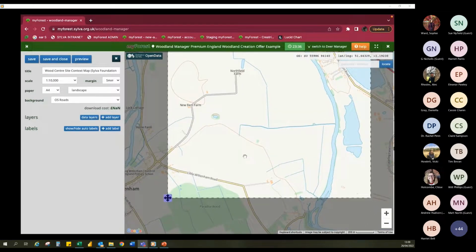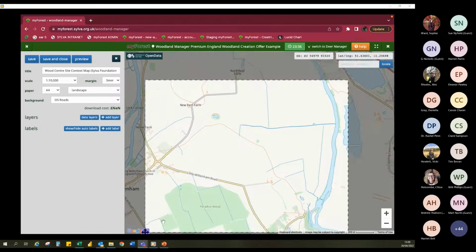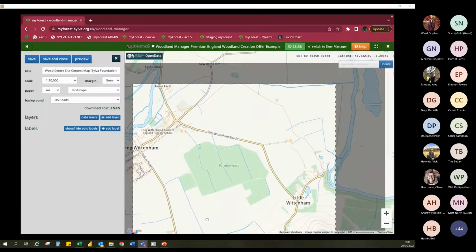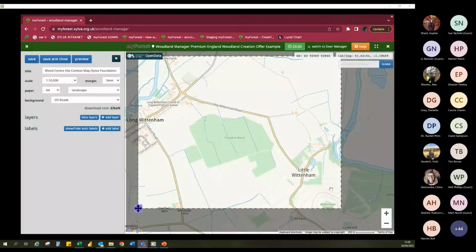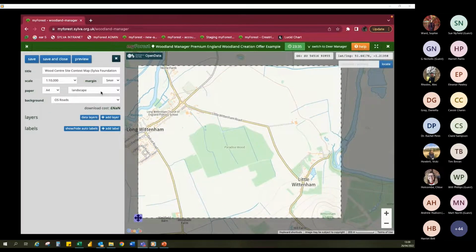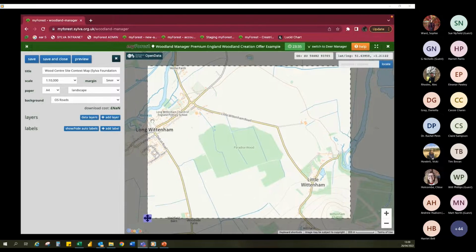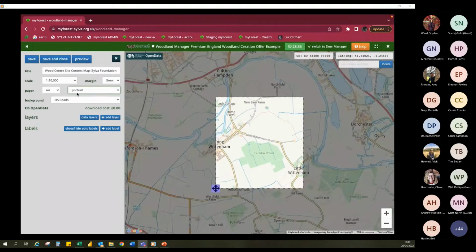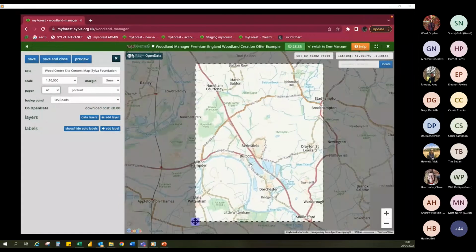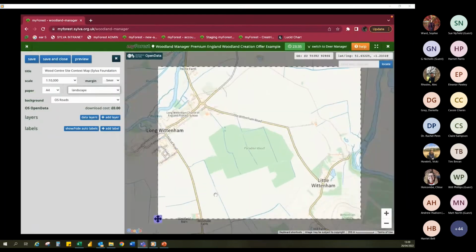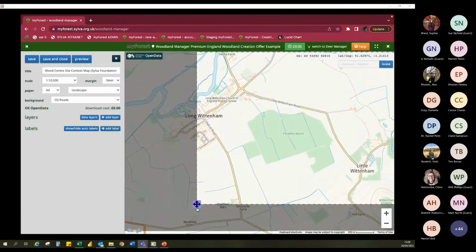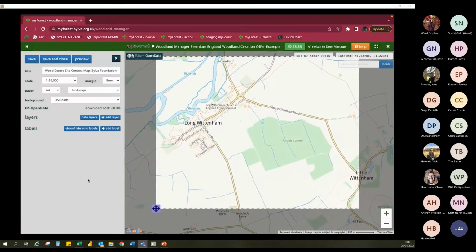Again, there's videos on how to create all of these maps individually. So with the live map view, I've got this white box and everything else is grayed out. When we have an A4 sheet of paper or a landscape piece of paper, this is the view that will be printed. If I was to change this to portrait, the shape of that box will change. If I change it to an A1, I suddenly get a really big map. You can play around with this as much as you like, as long as your site is within that. So I'm going to move the box around a little bit. The first thing I'm going to do is look at the map scale in comparison to my site.